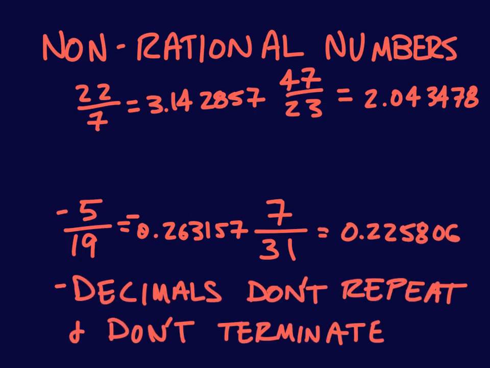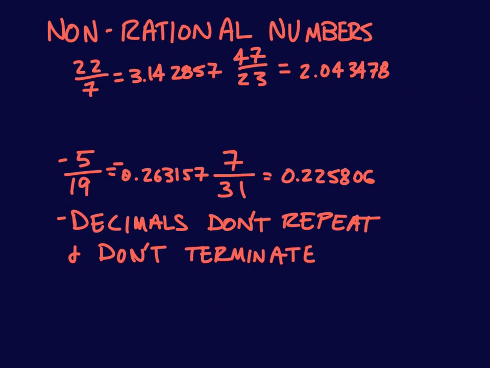And because these decimals don't repeat and don't terminate, they're not rational numbers, but what we're going to call them is irrational. So that's all I have for this video. Remember, all we're doing is just classifying numbers, all right? So in order to find the decimal approximation, you want to use division on these numbers to get the decimal approximation, and that'll tell you what kind of number it is.